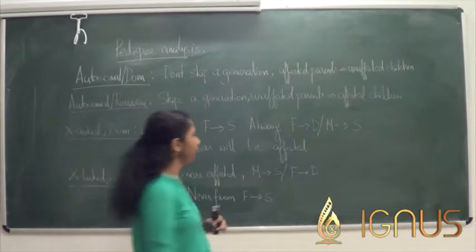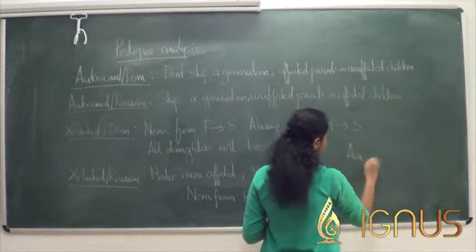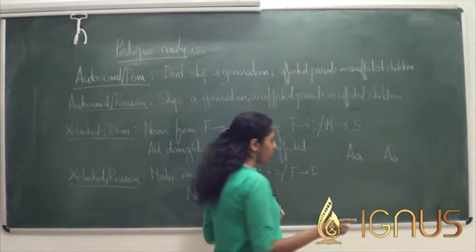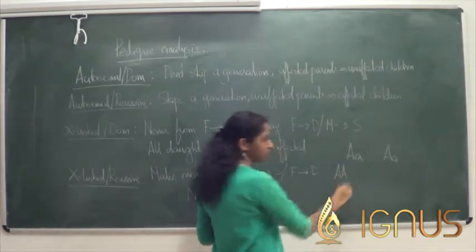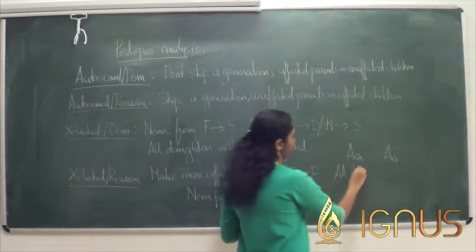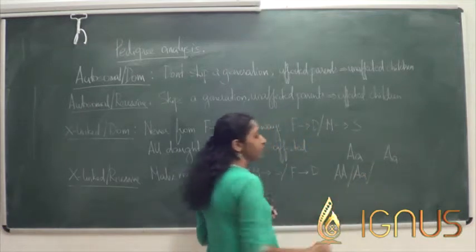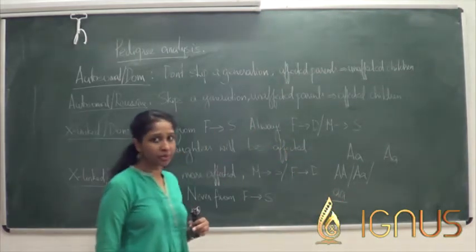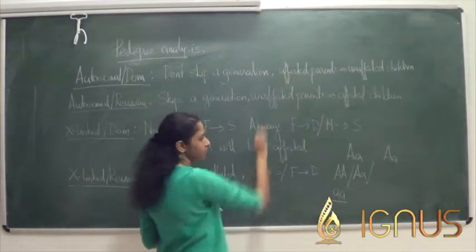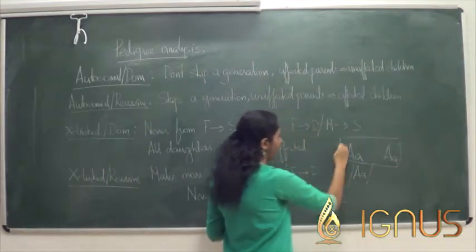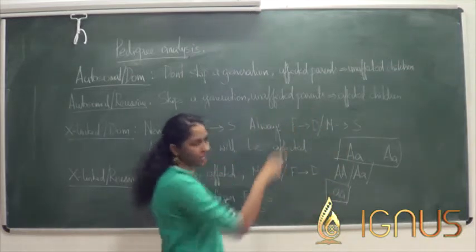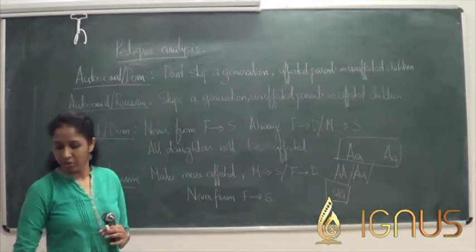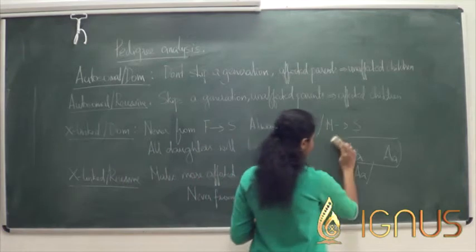So if both the male and the female are heterozygous, in this case, okay, there will be offspring who will be double dominant, correct? And there can be an offspring who is heterozygous dominant, but you will also have an offspring who is double recessive. So this offspring is not going to be affected. So you can have affected parents here and an unaffected child, okay? So this can happen in case of the autosomal dominant type of inheritance pattern.